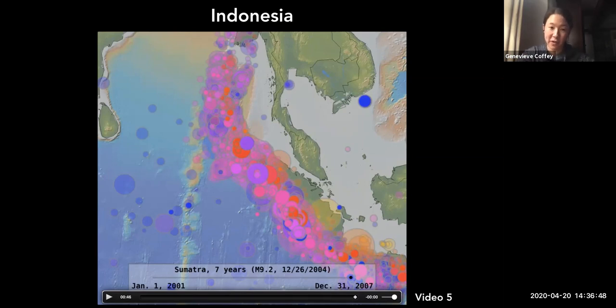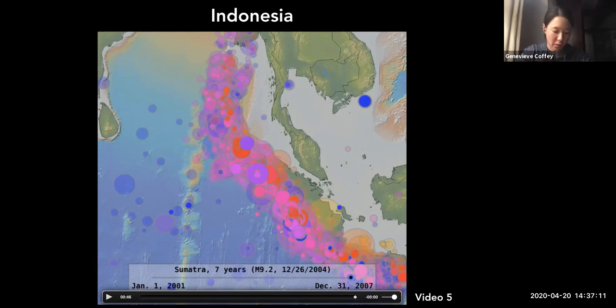which is not obvious in the video, but there's a lot of volcanism that follows Indonesia too. And that's actually a consequence of a subduction zone as well. When you subduct a plate to about 100 kilometers depth, it actually releases a bunch of its water. And when it does that, it lowers the melting point of rock. And that's when you generate volcanoes. So you get melting, you get magma rise, and you get volcanoes developing.